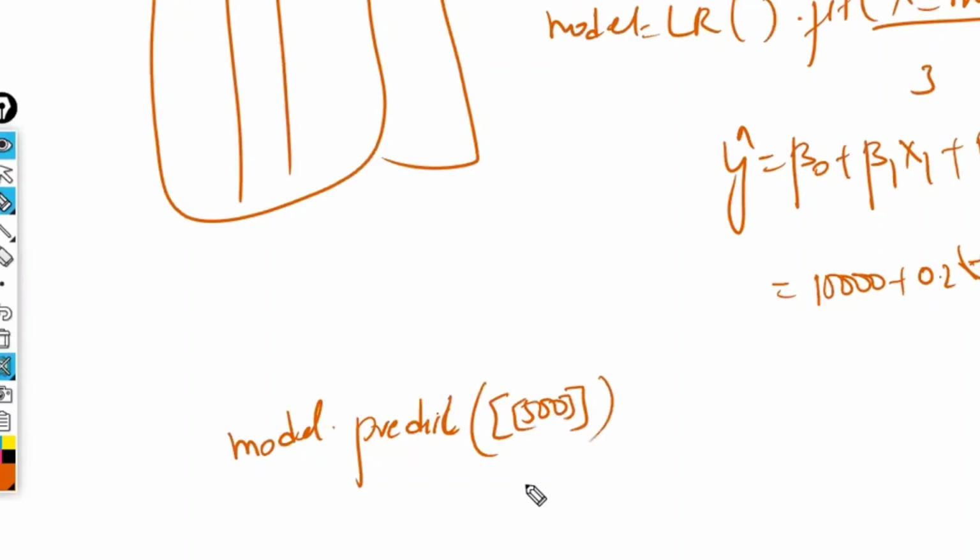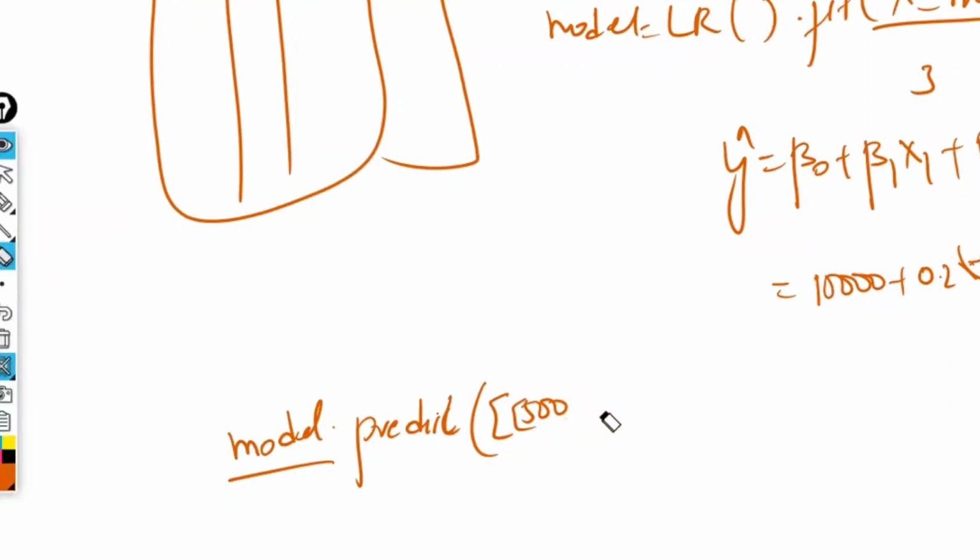Now what will you say? You have given one value as an array, but this model takes 3 values: TV, radio, newspaper. You are giving one value and asking it to predict, so from where should it predict? This model was designed for 3 values, not for a single value. So you have to give the input as 3 values.